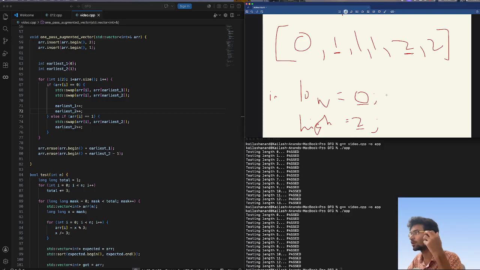So like if you're not convinced, what are all the possible cases? So 0 2 is 1, 0 1, 1 2, right? Are there any other cases? 1 with 0 you can have 1 2, yeah, so that's it. So these are the cases. So you can just see, like you don't even need to think. You can just put this low fellow at the earliest 1 index, the high fellow at the earliest 2 index, and your array will be sorted.